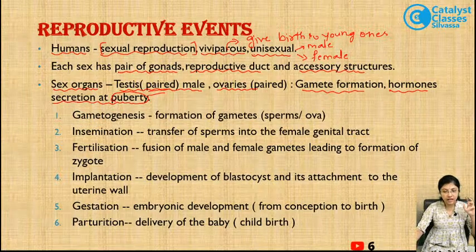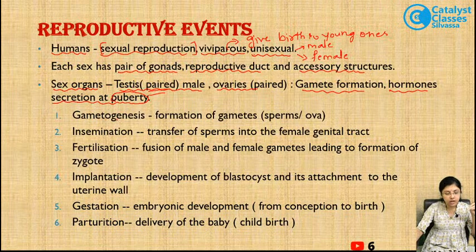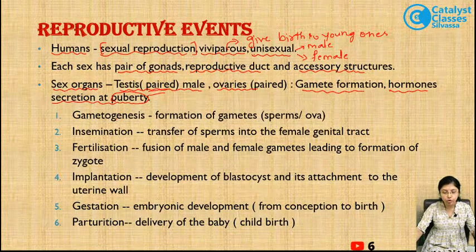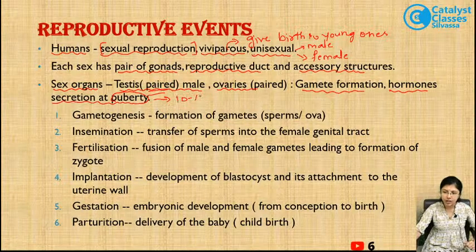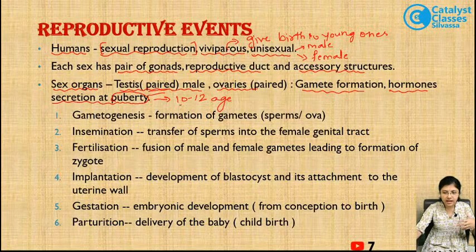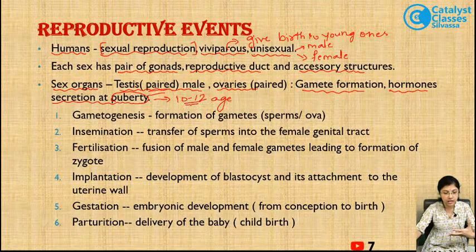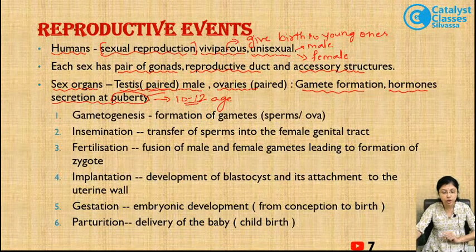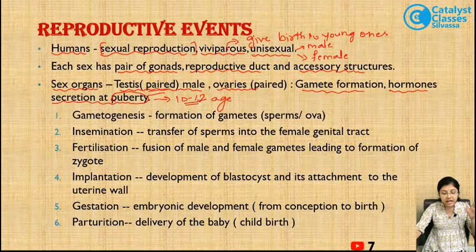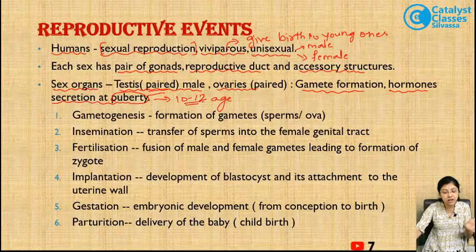Puberty. At the age of puberty, the sex organs are going to form the gametes under the secretion of the hormones that are released. You know what puberty is, right? The age wherein the body gets sexually matured. So that is generally 10 to 12 years of age. Okay, you have yourself observed in your bodies that at the age of 10 to 12, many different changes take place in your body. There is development of secondary sexual characters, and all these are going to help in the process of reproduction. It is the age where you can say that the body of the human enters into the reproductive phase.